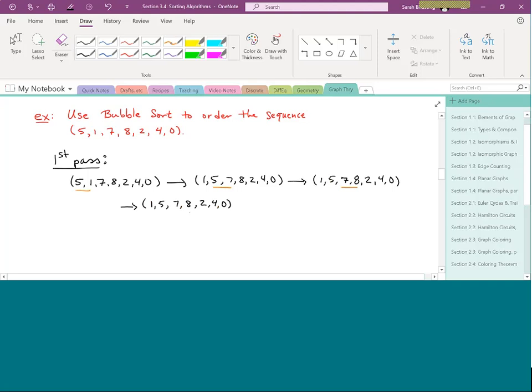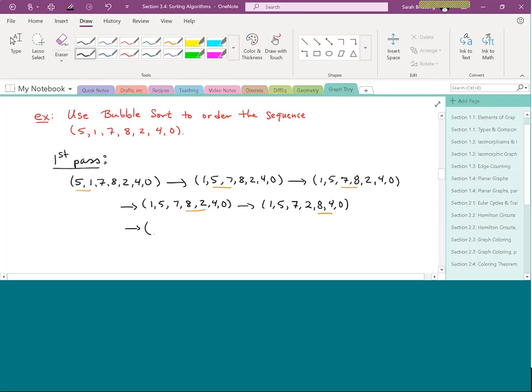Then you move to the next pair of entities in your list, and your next pair of entities in your list is 8 and 2. We see that 8 is bigger than 2, so we'll swap those two guys. Everything else in the list stays identically the same. Then we move to our next pair of numbers in our list, or entities, terms in our list, because they don't actually have to be numbers. You can do this for all sorts of things.